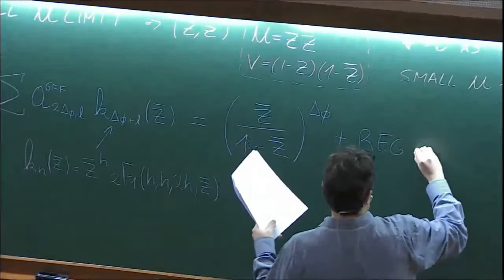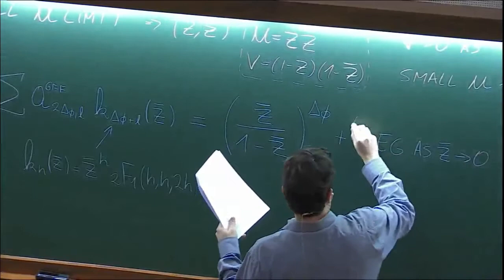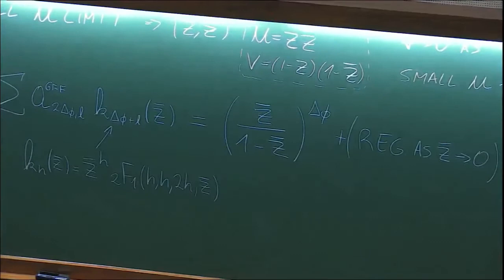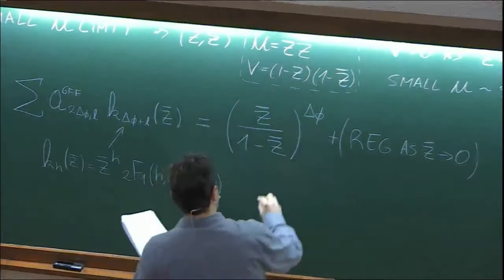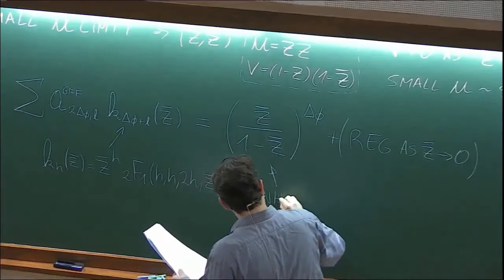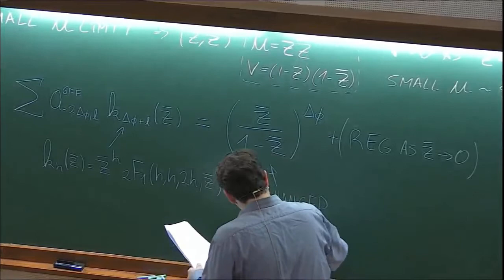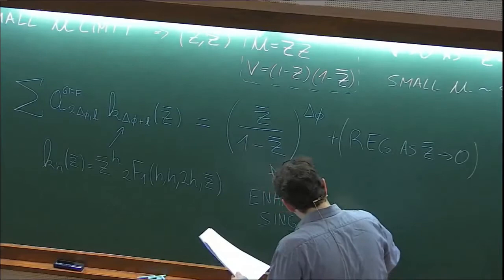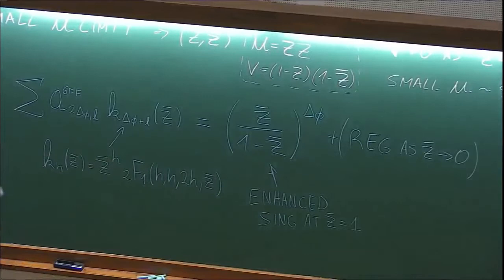So this is a neat example of the phenomenon we were talking about when dealing with generalized free fields. Notice that on the right-hand side we have this important term that has enhanced singularities. Again, enhanced singularities; we will be more precise in a little bit, but it means something that you cannot get from a finite number of conformal blocks. So certainly, this negative power of 1 minus z bar is an enhanced singularity. Is that okay?